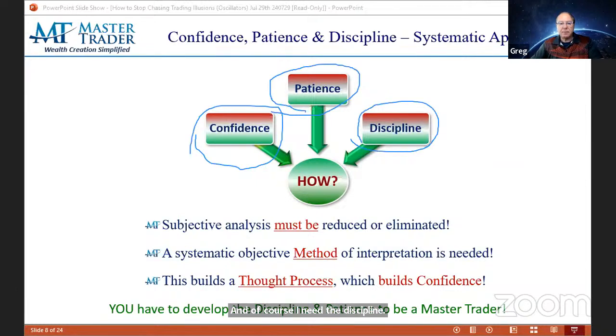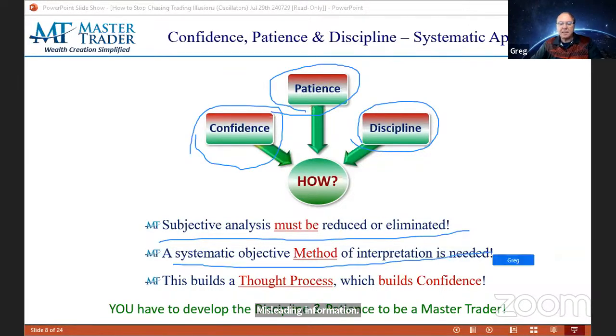How do I do it? Well, I can only explain to you how I did it. It was to remove or reduce all of that misleading information. I had to produce a systematic method. Systematic meaning I'm doing the same thing every single time, and that's the reason we refer to it as factory work. Nobody really likes to do factory work because it's monotonous. But trading is not monotonous because you know that there's going to be a reward if you do the work.